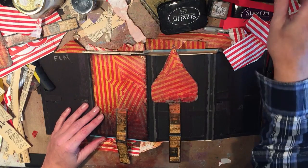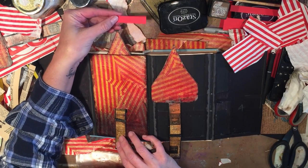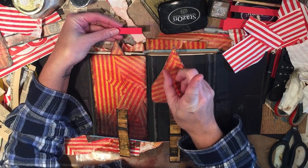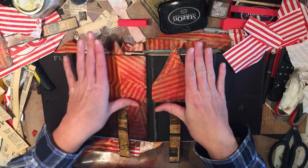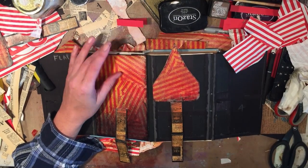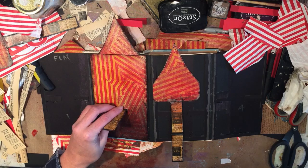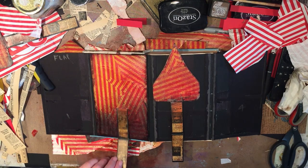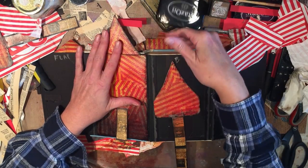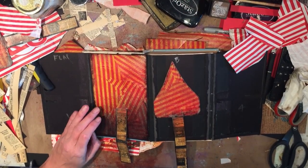Now, I've had an awesome request for a flag up off top, which I think would be pretty cool. I'm going to have to make the flags sit up above. I'm considering how to do it, number one. And number two, I think I'll have to wait until the book is finished before I put the flags up top. But I think it would be a cool element in the book to have those coming off the top. A couple people have mentioned it. Faye, Sue, great suggestions. I really do love that suggestion. And it is very possible that that will come to pass. It's probably going to wait, though, until the end of the book, where I don't have to worry about hitting anything and breaking those flags or bending those flags.